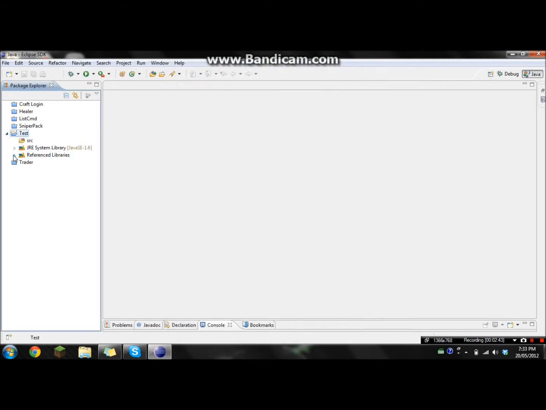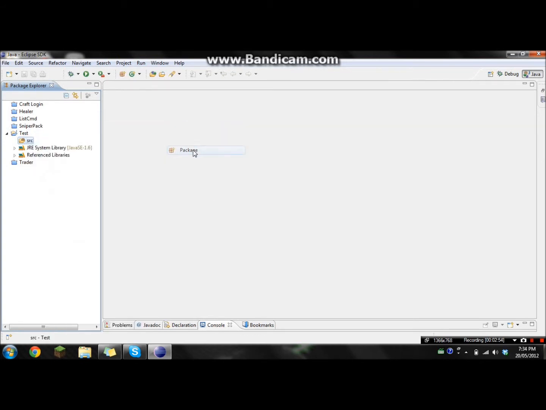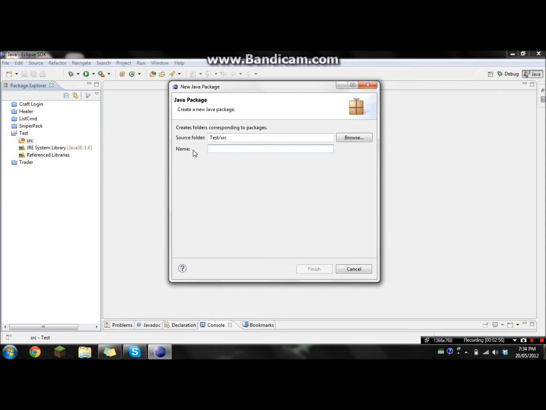Okay, so now it's going to make this folder, and you're going to have Bukkit there. But you don't really need to worry about that. Okay, so go to the src, right click, New, and then go Package. Just type this: me dot, then your name, then put another dot, and then the name of your plugin. It's best not to use capitals in this, because it just makes it a lot more complicated in the end.